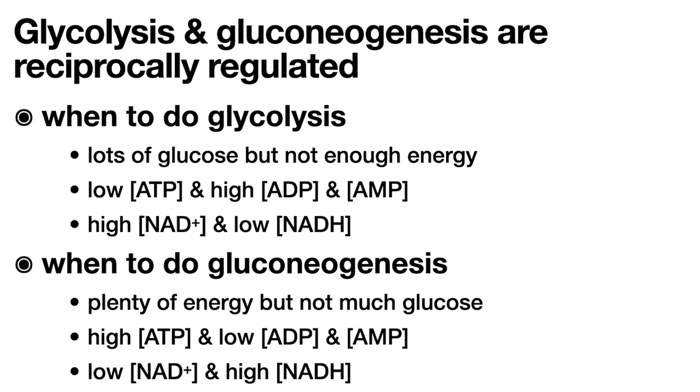Now we're saying that it's phosphorylated, so it's not getting out of the liver until the liver dephosphorylates it. And again, in this case, we're just going to use a phosphatase, which is a hydrolase that's going to basically use water to cleave off the phosphate group to give us glucose, which can then get taken out of the liver. It can get into the blood, and other tissues can use it.